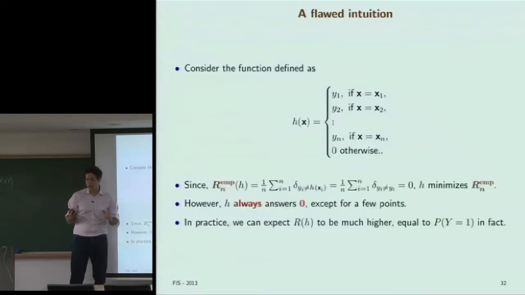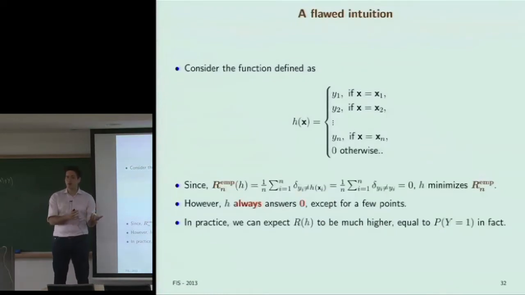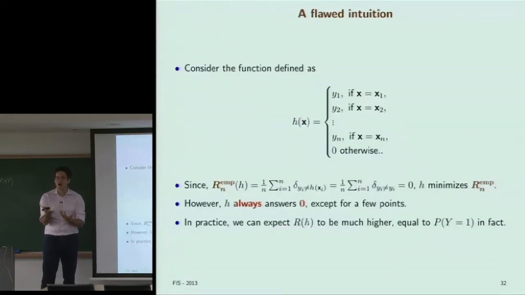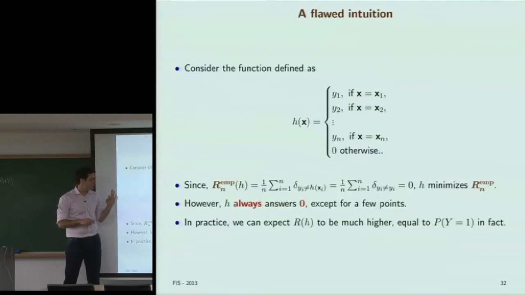So suppose someone gave you the database which is x1, y1, x2, y2, etc., xn, yn. And you're dealing with a classification problem. Okay? Now that you have given me this database, people might call this overfitting, but you could also very simply think of it as memorizing the database. You create a function h, which very stupidly answers all of the data that you gave me so far.